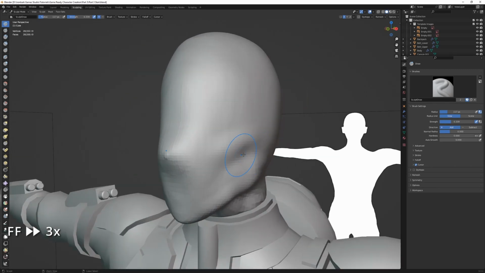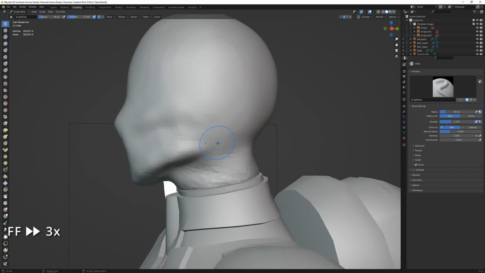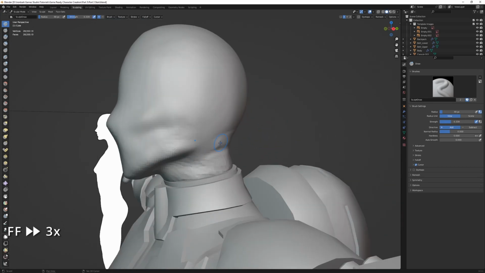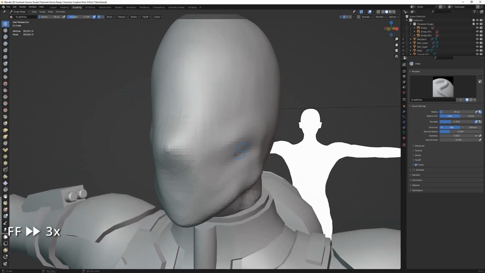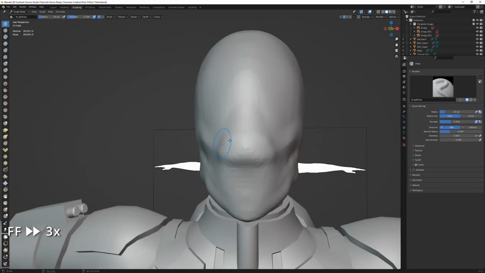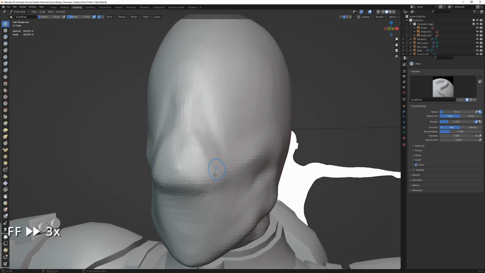And I want to bring out the cheekbones a little bit as well. I'm going to block out the nose here. It's going to be an alien, so it's sort of going to have this wide triangular sort of nose.